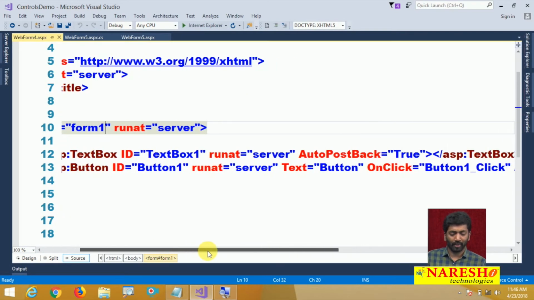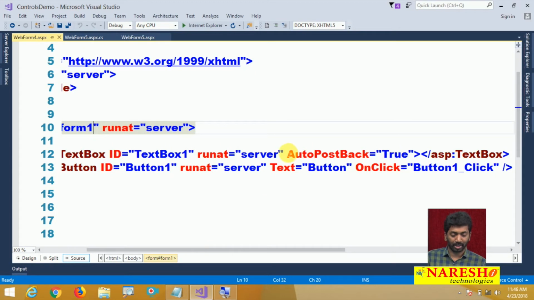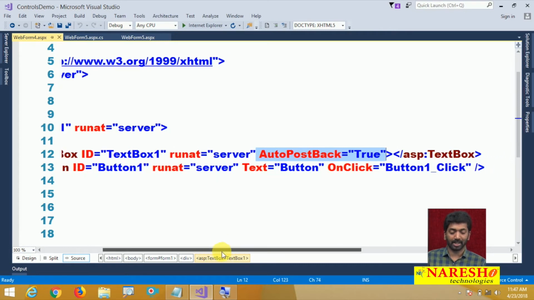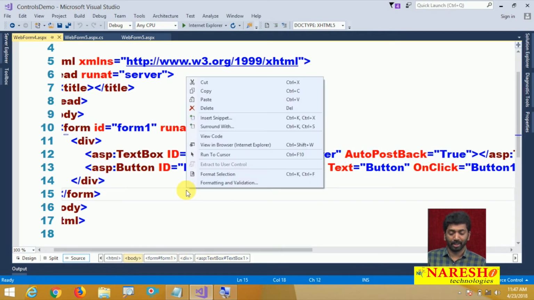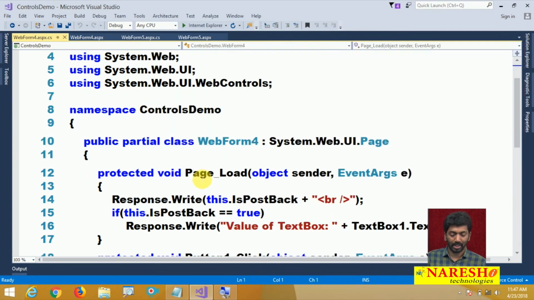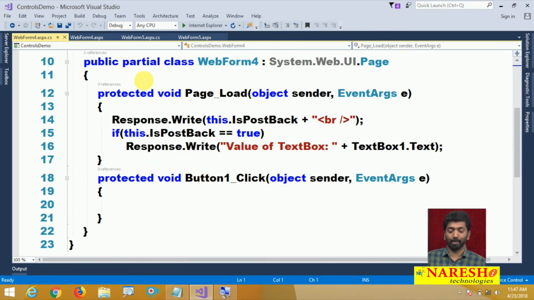What is it? We have a text box and for this text box, we have set the auto post back property as true. So whenever we set the auto post back property as true, is it going to submit the page back to the server? Yes, it is going to submit the data back to the server. And what did we write in the page load event? We are writing this code. In the page load event, we have written this particular code here. Run this web page.